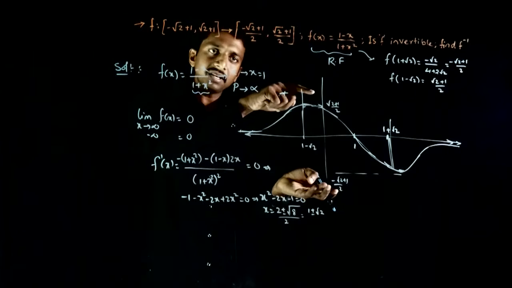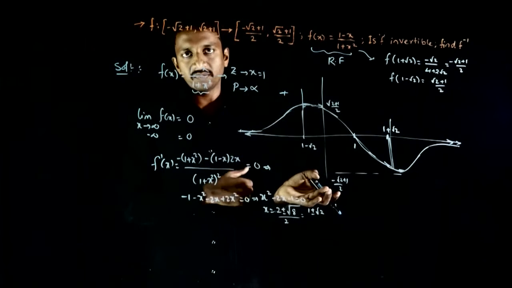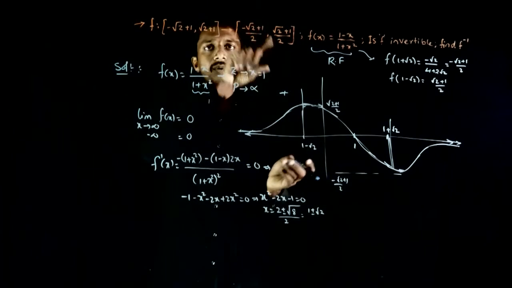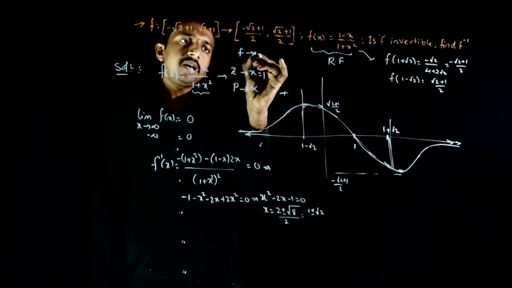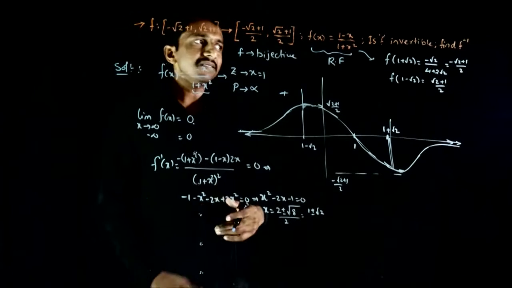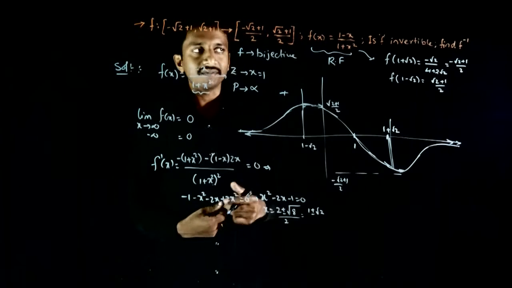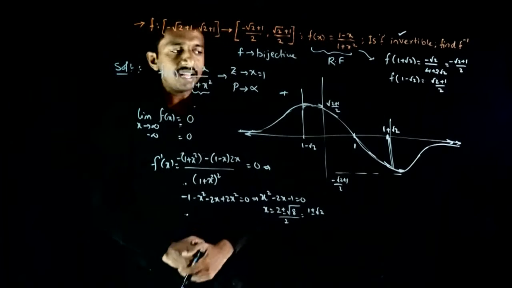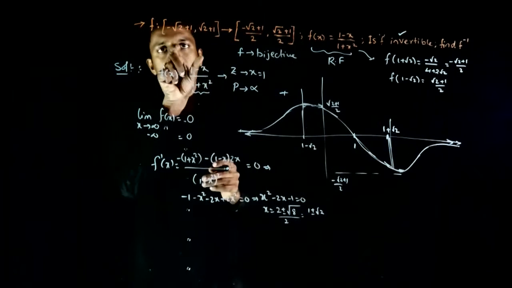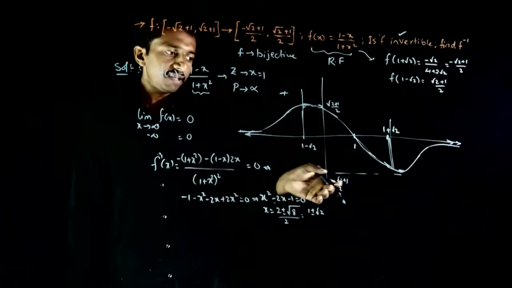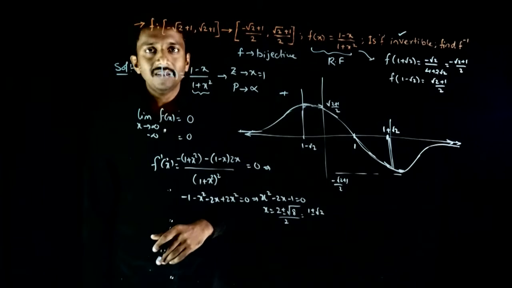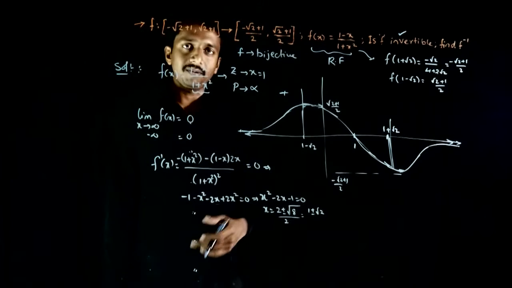And onto is satisfied कर रहा है, क्योंकि the range is minus root 2 plus 1 by 2 and root 2 plus 1 by 2, वही कोडोमेन दिया. So within this domain and within this codomain, my f is bijective. f is bijective, hence f inverse exists, hence f is invertible. ठीक है. मैंने ग्राफ से एनालिसिस किया, ठीक है. So in the domain 1 minus root 2 to 1 plus root 2 and the codomain minus root 2 plus 1 by 2 and root 2 plus 1 by 2, my f of x is bijective, hence invertible.